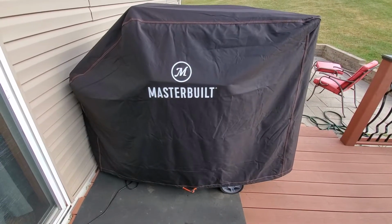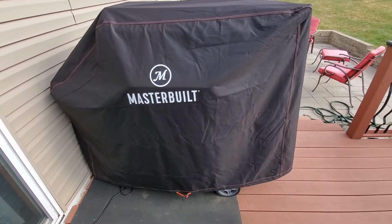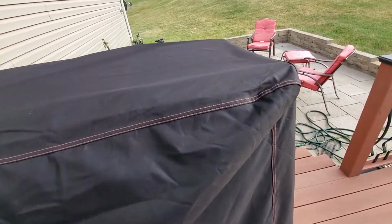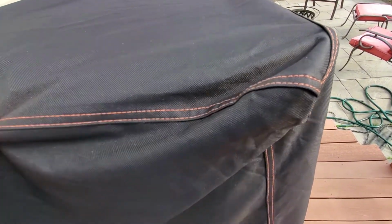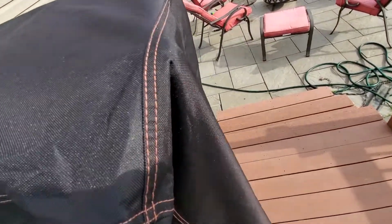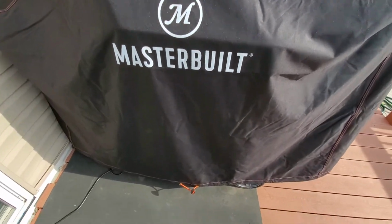All right, so I wanted to show everybody the Masterbuilt 1050 cover that goes over it. If you buy this as an extra, you know, 50 bucks, double seam, actually quite thick material. It feels sturdy and stout. Obviously, it's got the logo on it.